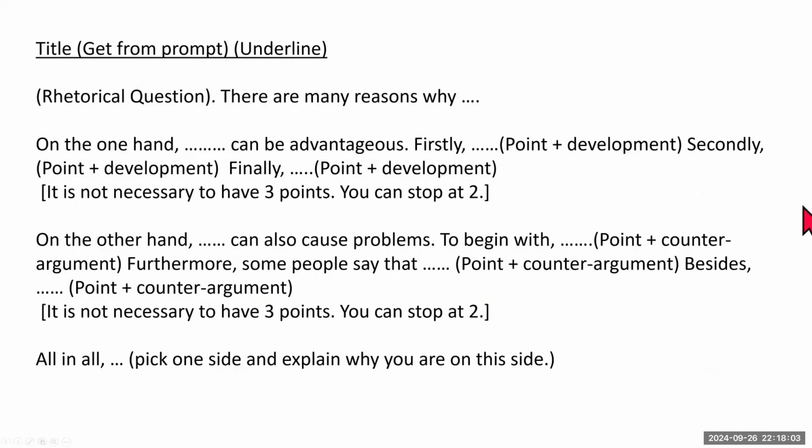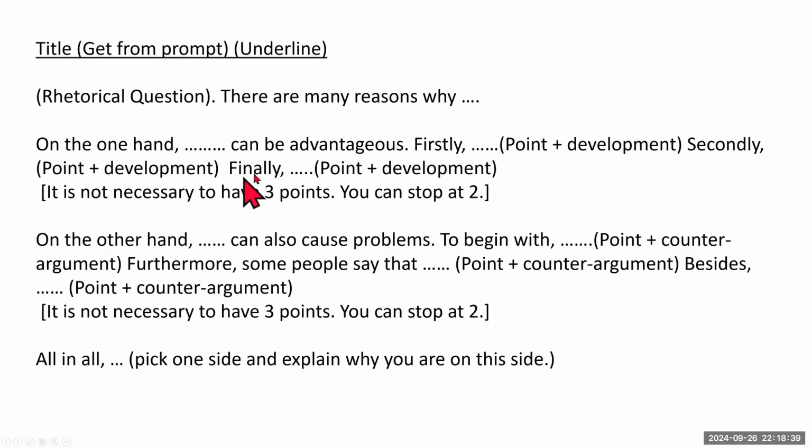Now we have article writing. And here is the template for article writing. So we have a title. So you get the title from the prompt and underline the title. It would be nice to start with a rhetorical question, and then there are many reasons why, and then look at what the topic is about.